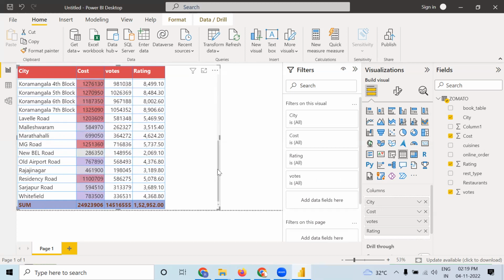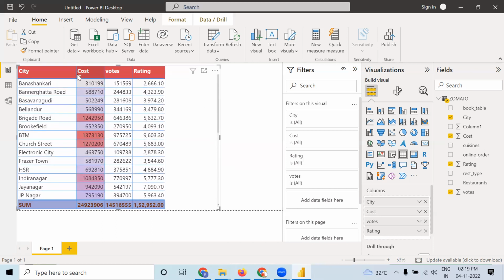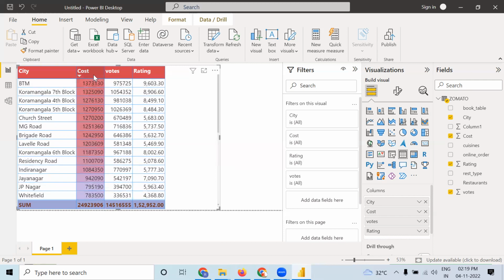So in order to understand it in a better way, here also corresponding to each and every column, there is an inverted triangle. When I click over this inverted triangle, this will get arranged in a proper format. Proper format in the sense either highest value will be at the top and lowest value at the bottom, or in reverse order. When I click over here, you can see it is arranged in a proper format, right? Highest value is at the top, right?